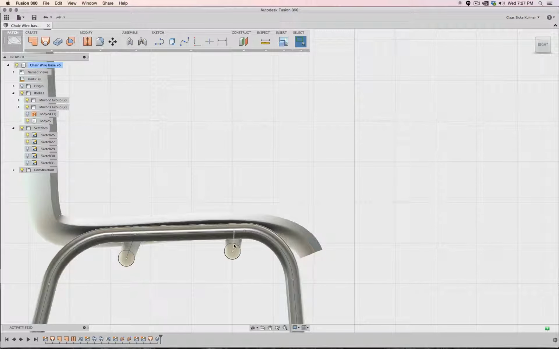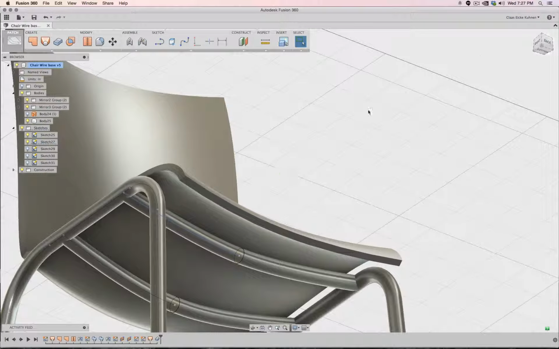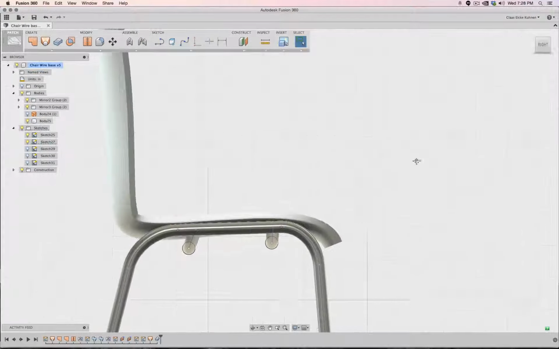And you see, actually this other line, this one here, followed it because we made in the sketch for this connection, this line, we snapped to this one. So when this line gets moved, this point will follow it. So it's like an interactive wireframe model. So this is actually really very helpful.